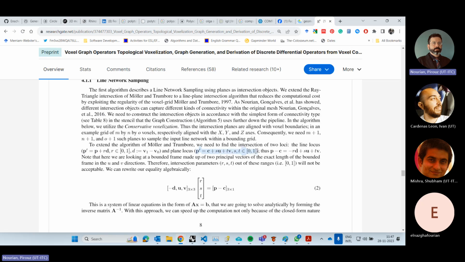Similarly, we can represent a triangle with the conditions that I told you. It's a span between two vectors u and v, and parameters s and t multiplied by u and v and added together, added to a center point c, right? And I told you the additional requirement that s and t should sum up to 1, right? So finding an intersection actually means finding a p prime that can satisfy both of these equations at the same time, basically equating these two equations together. If you put these two equations together, you arrive at this one: P minus C equals minus R times D plus S U plus T V, right?